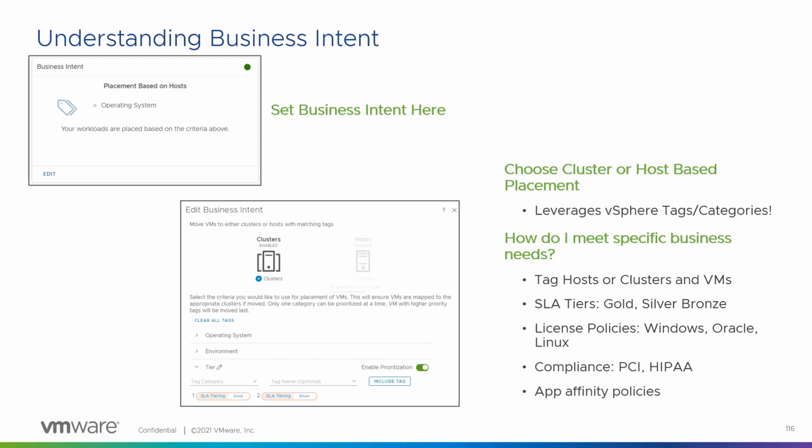You can set up SLA tiers. You can say, hey, look, here's my gold infrastructure, here's my silver infrastructure, here's my bronze infrastructure. When I deploy an application for the first time, all I got to do is tag the VMs with how important it is to my business. If it's gold, it automatically finds its way over to the gold environment. You could do it with licensing policies. Again, like a license enforcement. You could say these hosts and clusters are set up for Windows, these are set up for Oracle, these are set up for Linux. Nobody ever crosses their boundaries. I could also set up a PCI compliant environment and say, look, anything I tag as PCI compliant automatically gets run and put over there. And vRealize Operations will automatically do that for you.